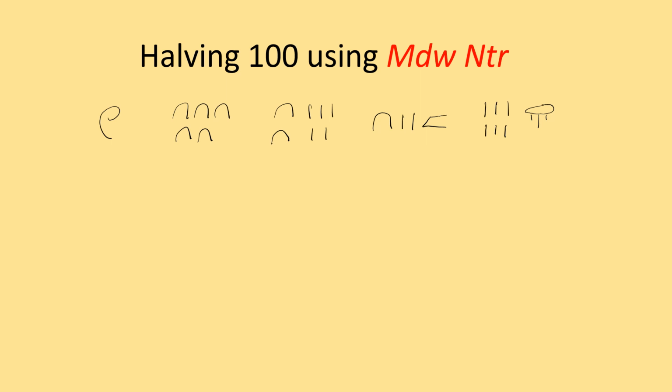Another very interesting pattern using the Meadow Netja is when I have the number 100. So I start with, again, the Meadow Netja symbol for 100. If I take half of that, that's 5 tens. If I take half of the 5 tens, well, again, 5 tens is an odd number, so I could take half of the 4 tens, which gives me 2 tens, and then half of the 1 that's left over, which gives me 5, so I get 25.